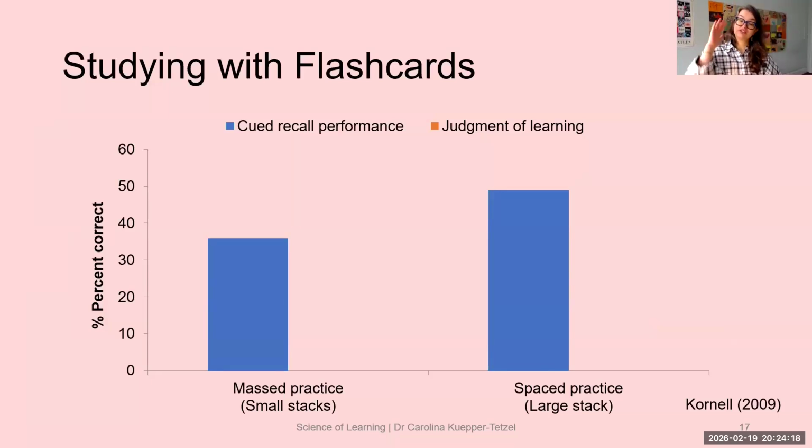Because if I have a large stack of cards and I ask you to practice it 4 times, right? So I read the first card and I practice that. I put it in the back. Then I have 19 other cards before I re-encounter the first one. So the spacing between studying that first card again is 19 other cards. Compared to if I have a small stack of only 5 cards, you come back to that same vocabulary quicker. So your spacing is much smaller, right? So more forgetting helps you to remember information in the future.